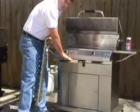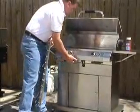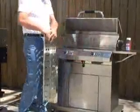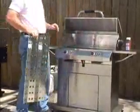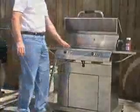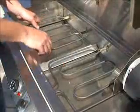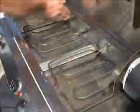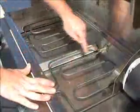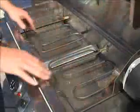Line them with foil. Make sure you line them with foil so that you got easy cleaning that catches all the excess grease, and they have them on both sides. And then you have 2 electric elements that cover the entire bottom of the grill. As you can see, you don't have individual burners slated across. You have weaved type or finger type electric elements that covers the entire bottom of the grill.